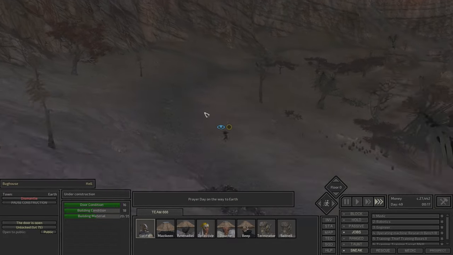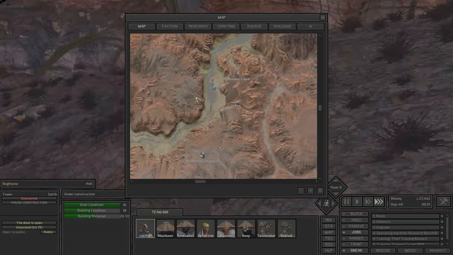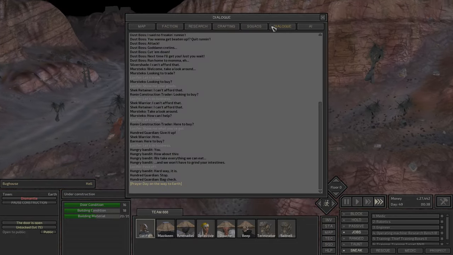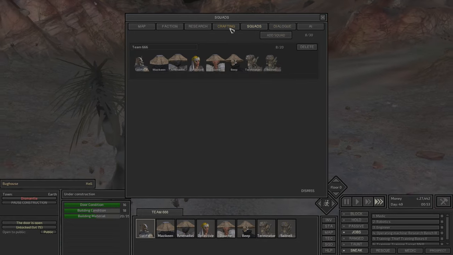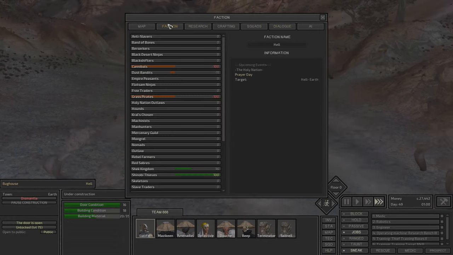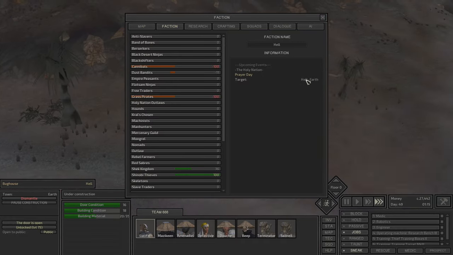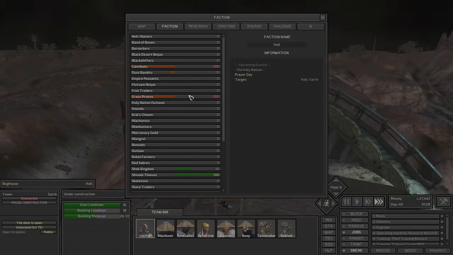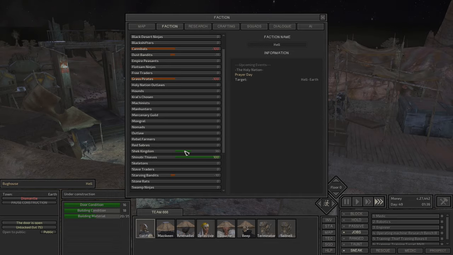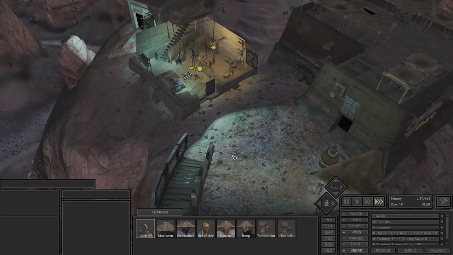Yeah, we keep prayer day on the way to Earth. What the hell? What's that prayer day? Dialogue? Prayer day on the way to Earth. What the hell? Ah, that's our squad, crafting, research, faction, the holy nation, prayer day, target, hell, Earth. Ooh, look at the cannibals and grass pirates. Shinobi thieves, Shek kingdom, we are quite good with them. The holy nation, didn't they say they are against us? What's up with the prayer day?